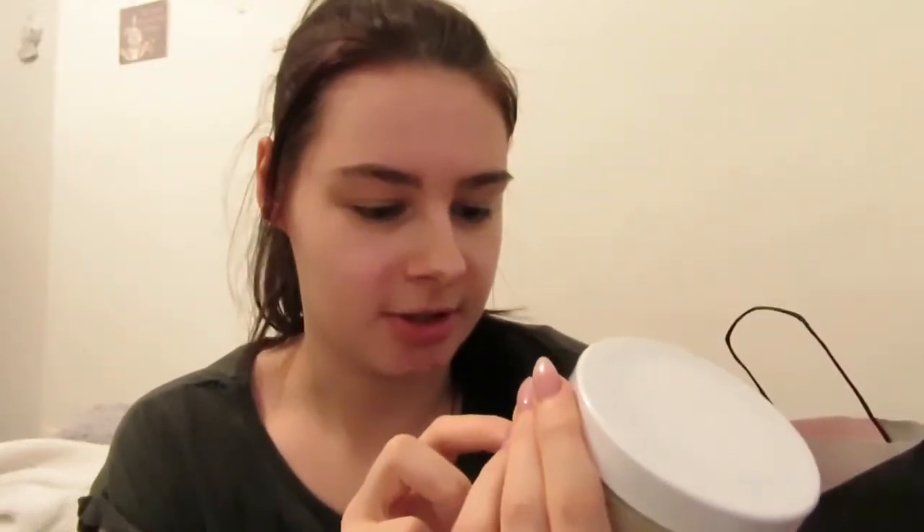I also went to Urban Outfitters and got this deep facial cleanser — Healing Clay, a revitalising pore cleanser for blemished skin. It's like a mask where you mix it with water to activate the intense charge of ancient healing clay, then apply it to your face. As the mask cools and tightens you feel a gentle pull that draws out dirt, dead skin cells, and impurities while your skin absorbs beneficial nutrients. For £10 it's quite a big pot, and I'll keep you guys updated on how it goes.